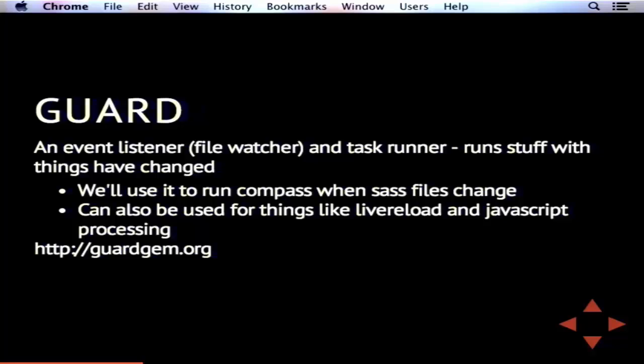and spits out new CSS. You can also use it to do things like live reload, which is really cool. I don't have it set up here, but you can set up Guard to watch your Sass files. Every time one changes, it will recompile your CSS, and then tell your browser to reload the page. So in your IDE or editor, you can just type in your Sass, save it, and watch it magically change in your browser.